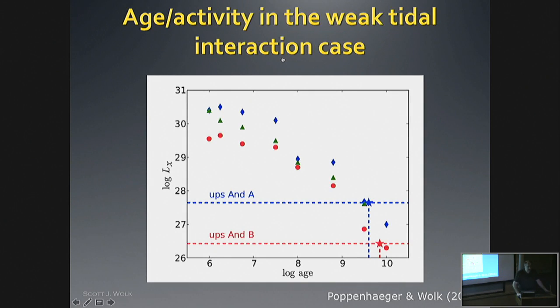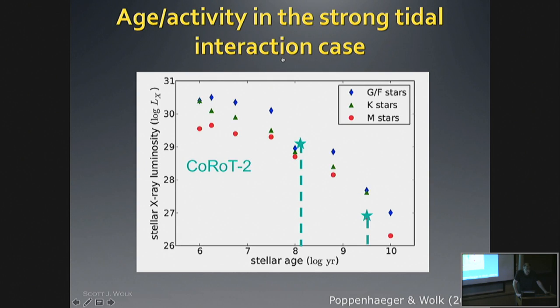And here's one example of Upsilon Andromeda A, which is one of the stars I showed you in the first panel. And there's about a factor of 2 difference in the perceived apparent age. Corot 2 is probably the biggest case, where the secondary that doesn't have an exoplanet host looks like it's about 5-6 billion years old. The primary looks closer to 100 million years old. So that's an extreme case of spin-up.